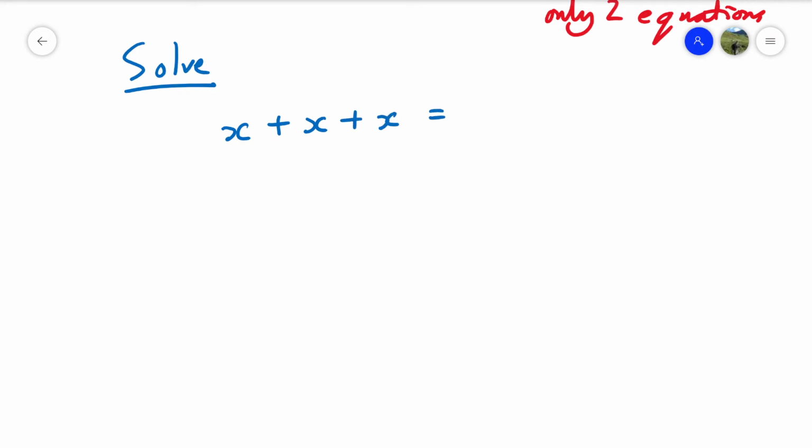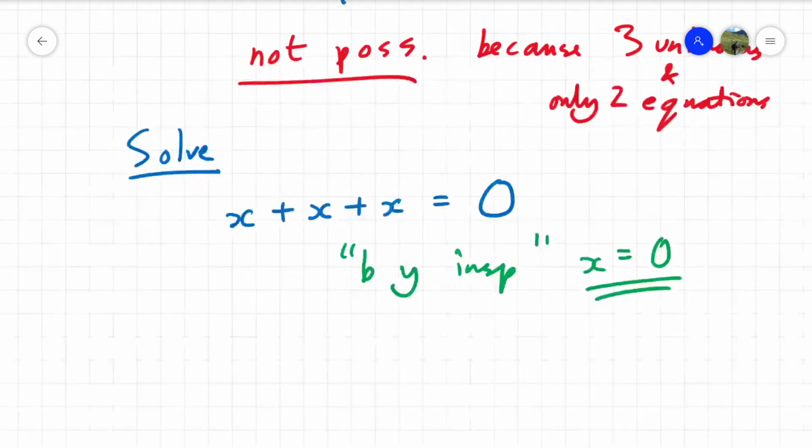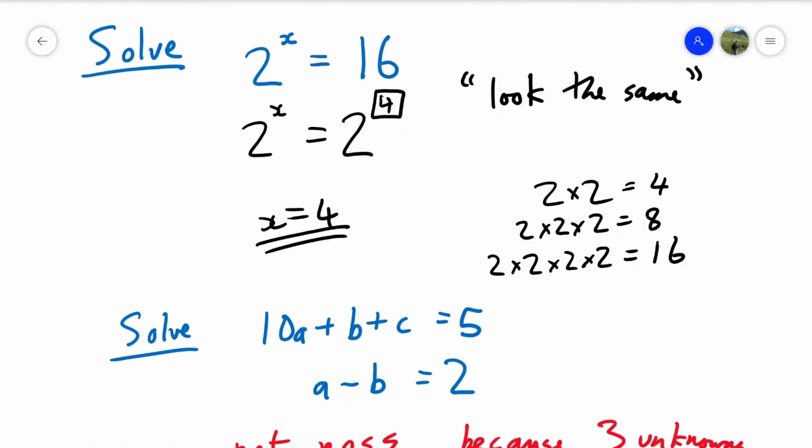Have a go at this in your own time. I've finished writing. I'm going to say by inspection. I think I forgot to say by inspection earlier. Well, hang on, let me just do this first. So you can skip forward to the next question if you want to. I'm just going to go back up here. I just want to point out something, which is here, I think I wish now that I'd written by inspection, just for completeness, because that's how we solved.